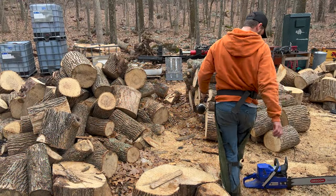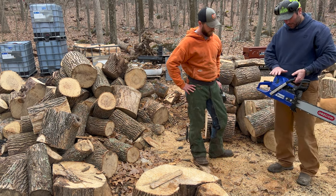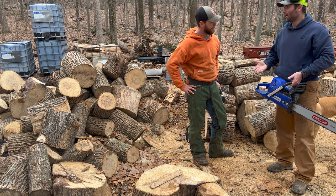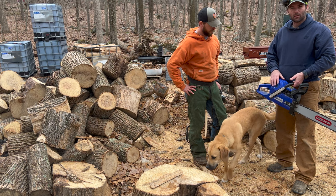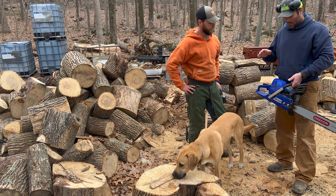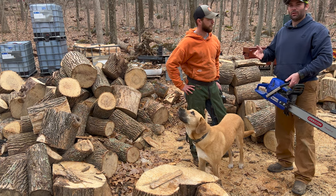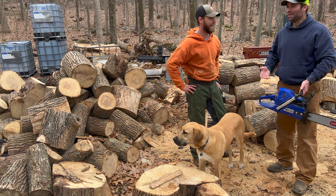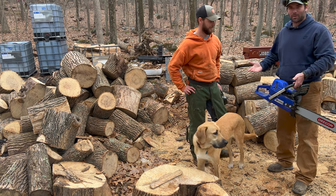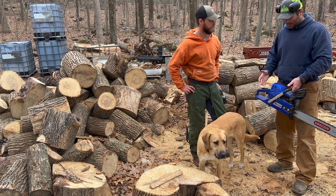Great. All right, so you want to give me a rundown of this saw here? So this is a Holzfforma 372 XP. And like I had mentioned, it's basically just a Chinese clone of the Husqvarna 372 XP. They make Stihl clones as well, if you're a Stihl guy. A lot of people bash them because they are Chinese, and what a lot of people, I don't think, realize is that all of this stuff that we're buying is made in China anyway. It might be assembled in America, but all these parts are exactly the same. There might be a little bit of difference in plastic material and stuff like that.